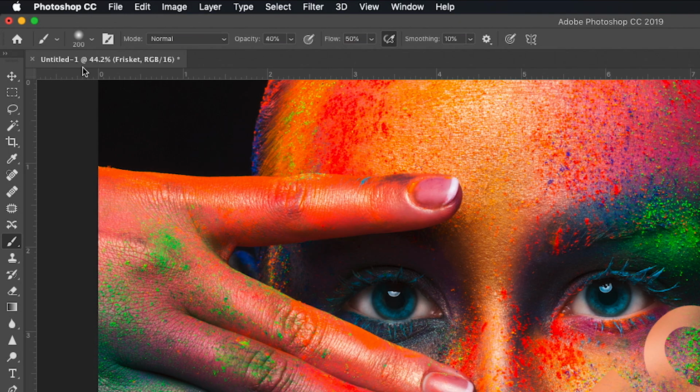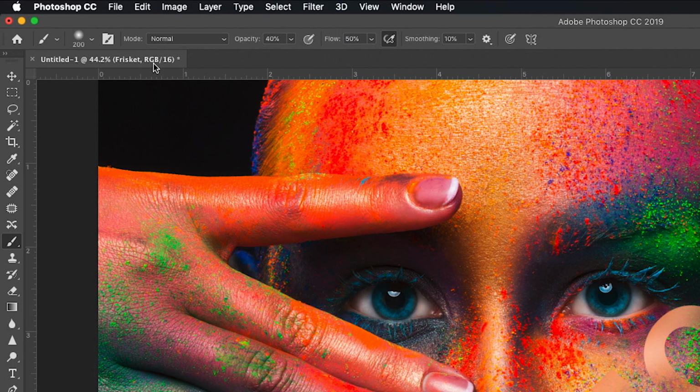Okay, it is being displayed at 44.2%. Now you might think that that's 44.2% of the overall document size. However, it is not. It is displaying 44.2% of the available pixels in the image. That's an important distinction, and we have another video, which I will include a link for below in the description, that talks about determining and calculating print size. Be a good idea to take a look at that and understand what that percentage is.